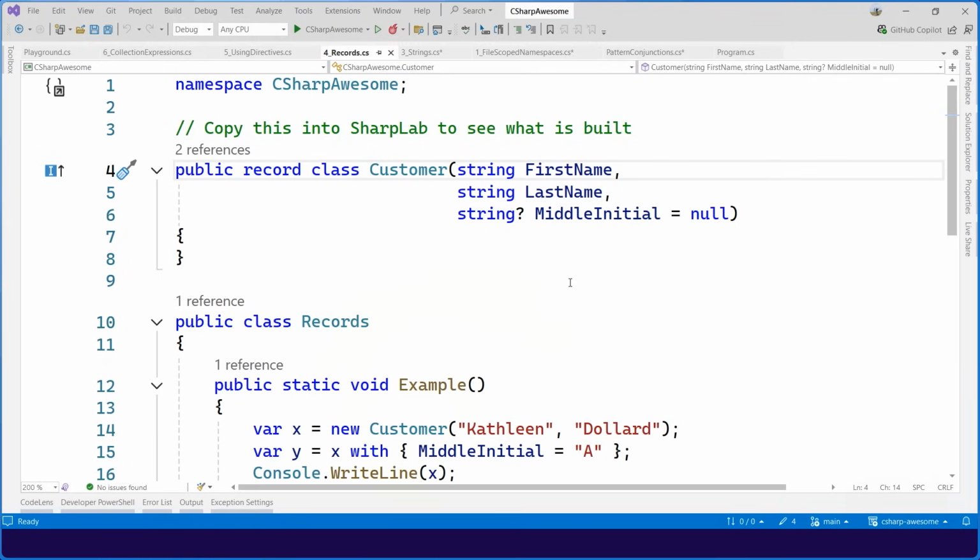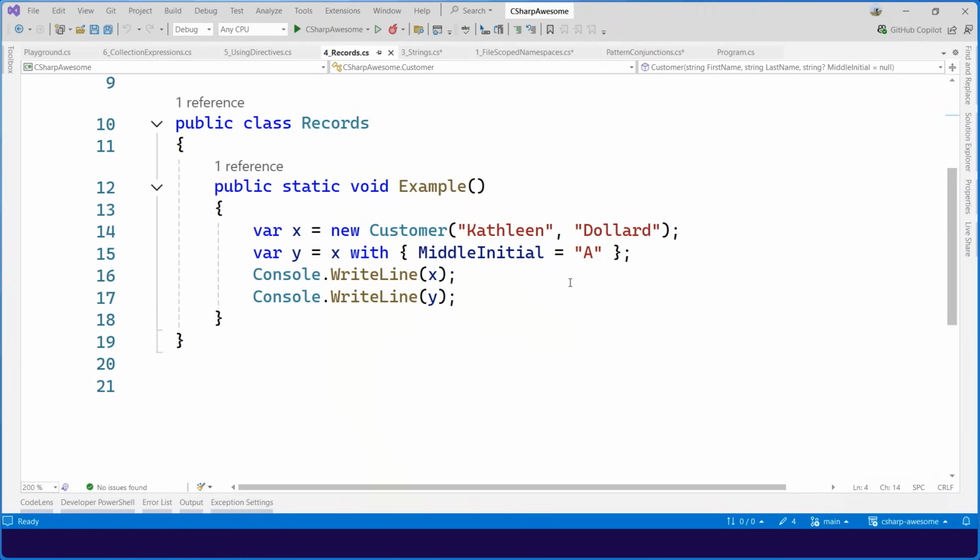The record keyword on either a class or a struct says that the primary purpose of this type is holding data. So I want the compiler to generate all the code correctly to do value-based equality and to treat this as a value-based type. Even though in the case of a class, it is a reference type, everything in terms of equality is based on the values that it holds.